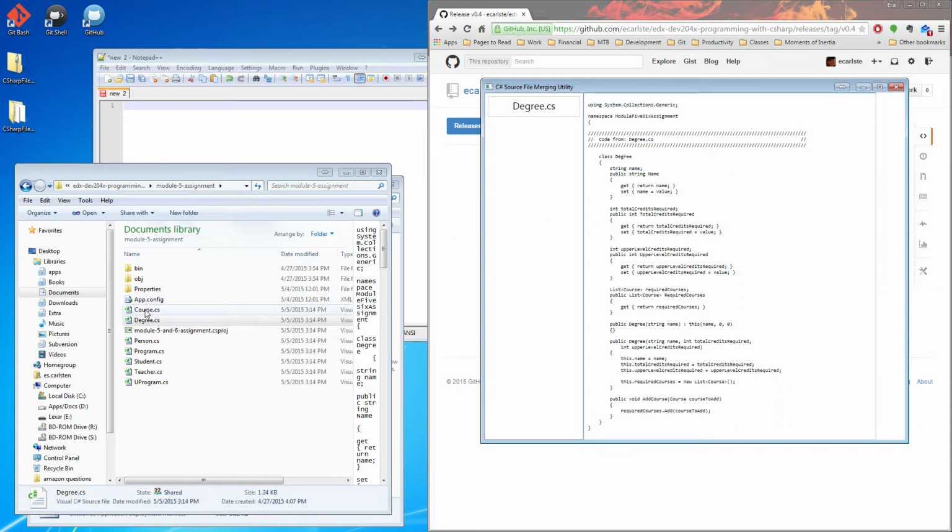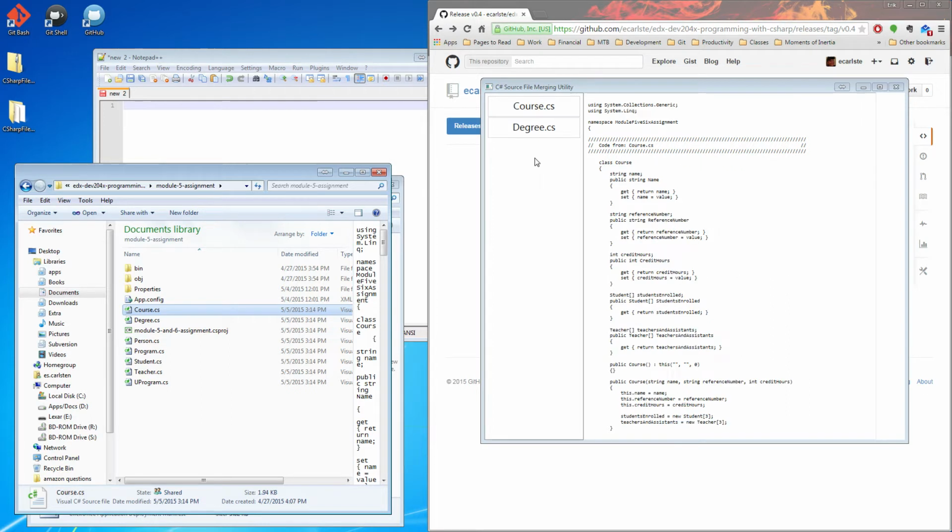Now if I want to include another one, I really don't want to duplicate, say, the using statements, and I don't want to duplicate the namespace if they're the same. Right now I've only got the functionality built in to do one namespace. So I'm just going to drag that file and drop it right in here. You can see that it added course above, so it's going to order these according to the order that they're inserted in the final source file. I've got a little header here, a comment that indicates that the code following is from the course.cs file. You can see that it put in the two using statements, listed as they should be typically in your source files, and that's alphabetized.